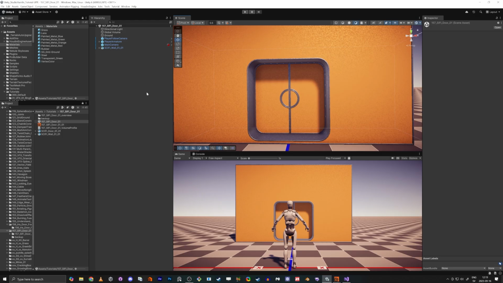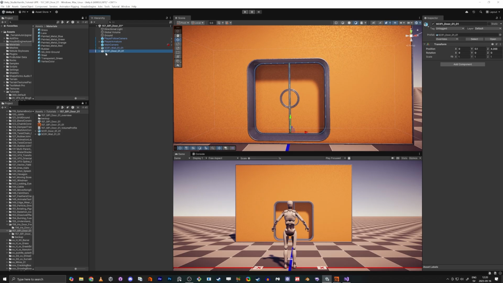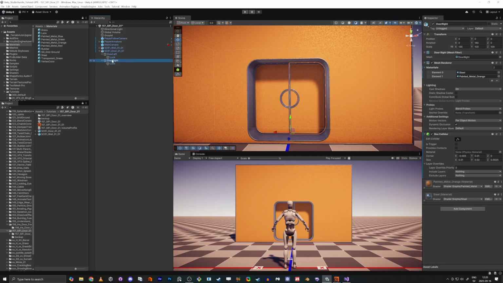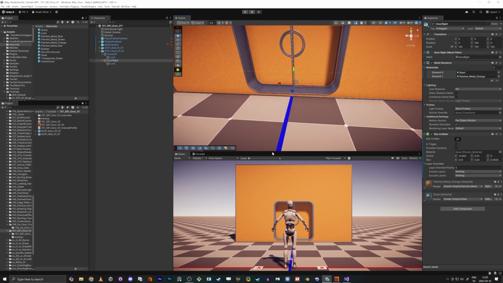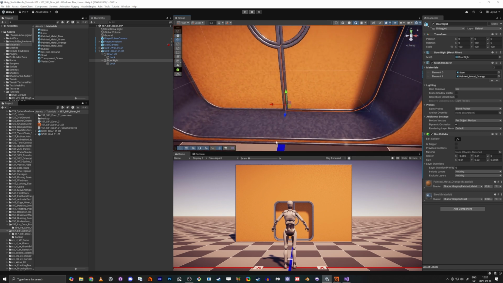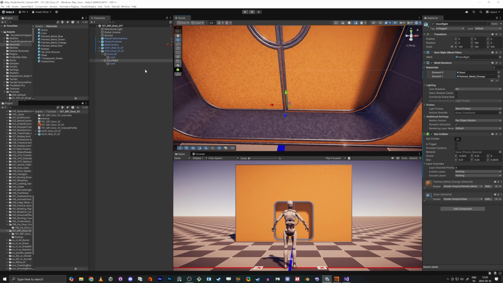So here we have the door, and the door has a door left and a door right. And if you see here, the door has the right transform to the left actually, and the left door has the right transform to the right, and this one to the left.